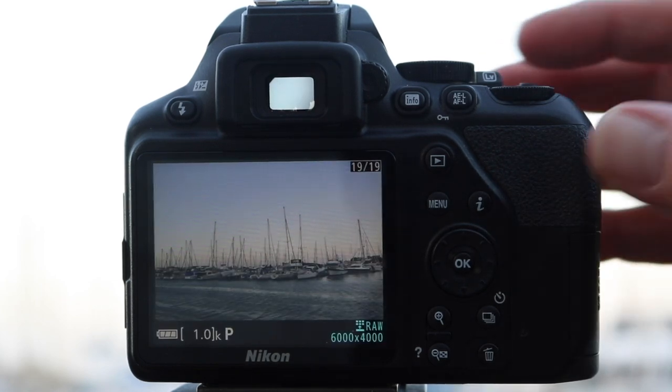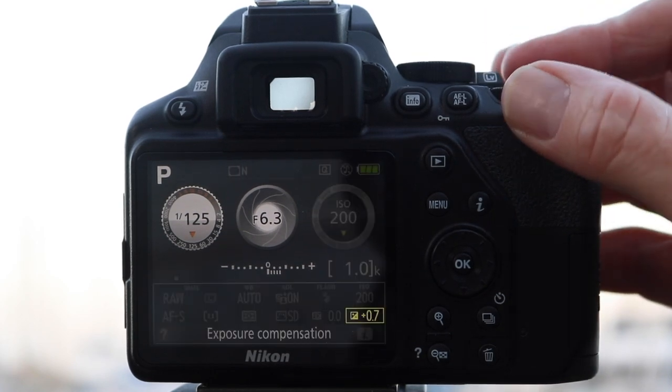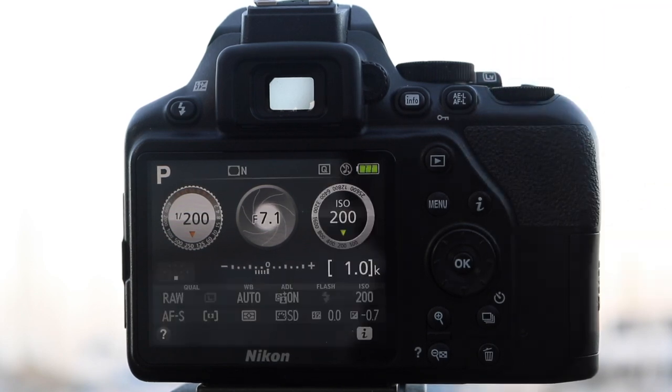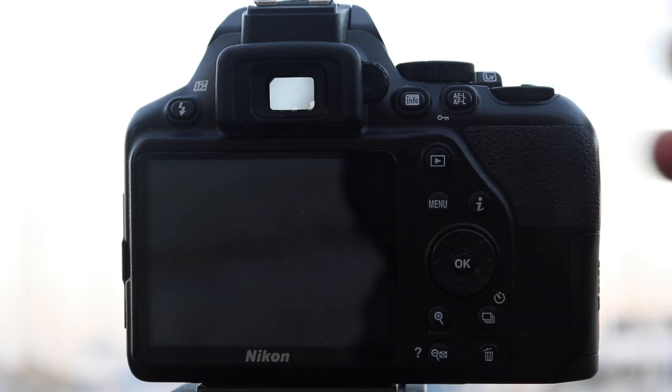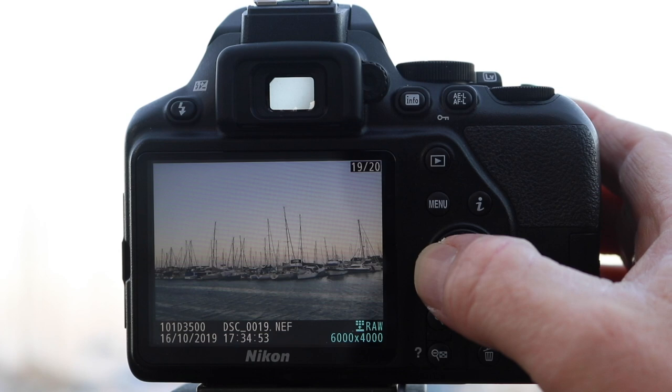And for picture number three, we're going to underexpose. Adjusting the exposure compensation again, clearly shown on the LCD screen that the camera's making some changes. And for picture number three, of course, it's going to be a little bit darker. Press the playback button and of course we can review our images.